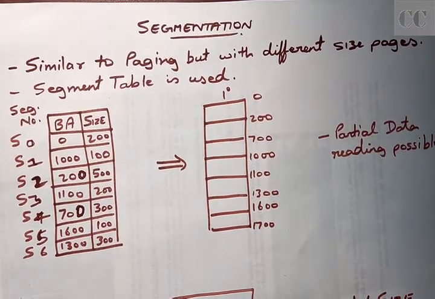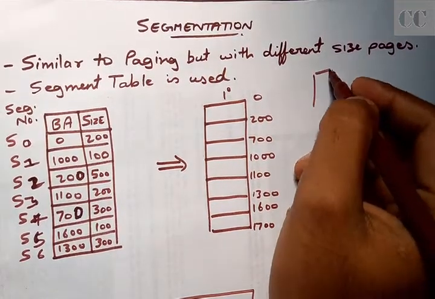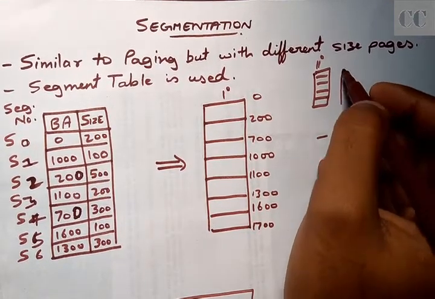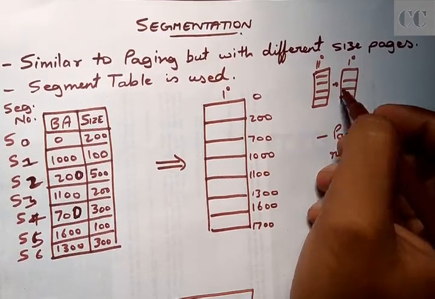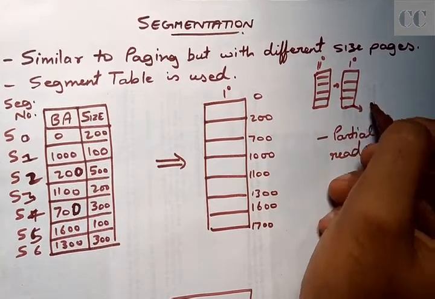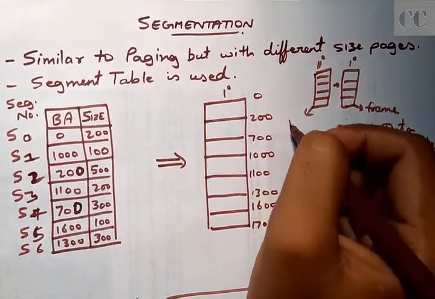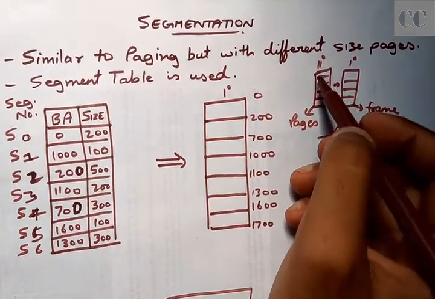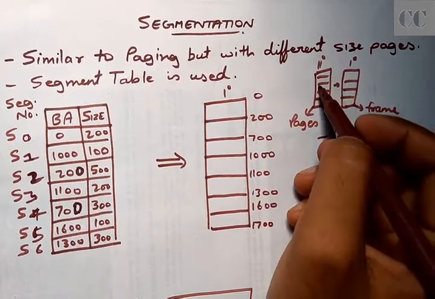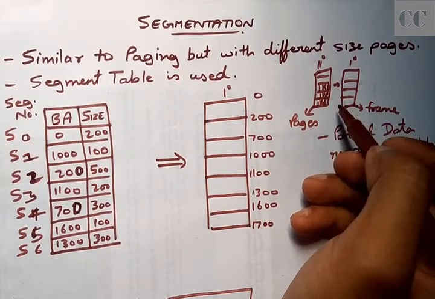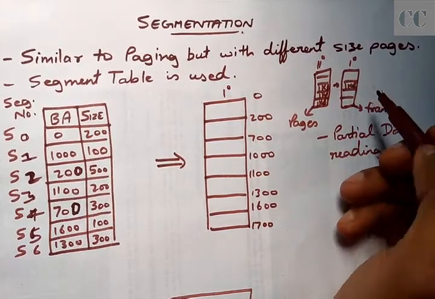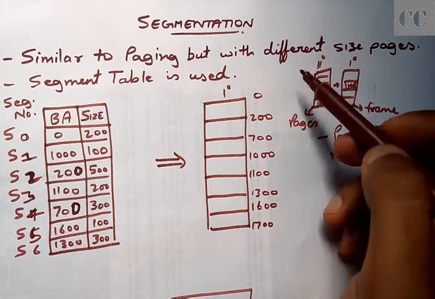Okay, so the segmentation uses the same concept of paging, but the only difference here is that, I hope you remember, in paging the entire process was split into n number of pages, and those pages were in secondary storage and were copied into the primary storage, where those partitions were called frames. In secondary storage they were called pages. So it is the same concept here also, but the only difference is that there the size of each page was constant. If one page was of 1 KB, then all other pages would have been of the same size of 1 KB. Same would have been the size of the frame in our RAM. So that is the basic difference between segmentation and paging.